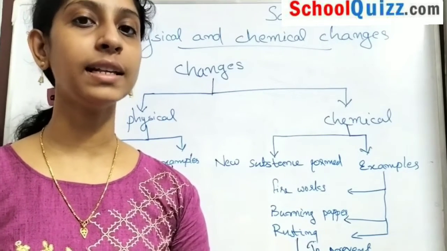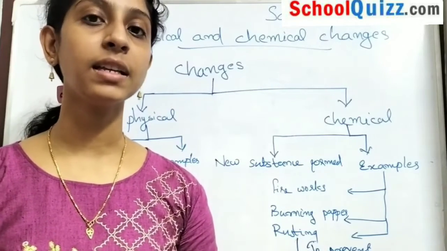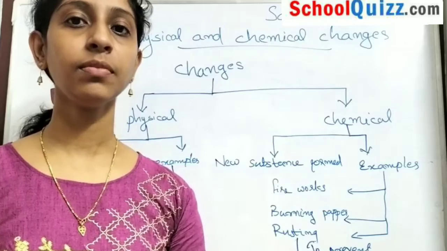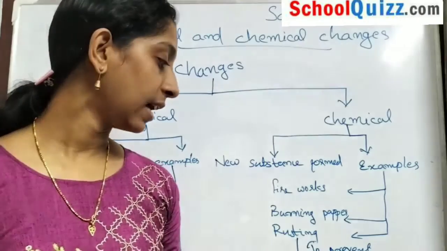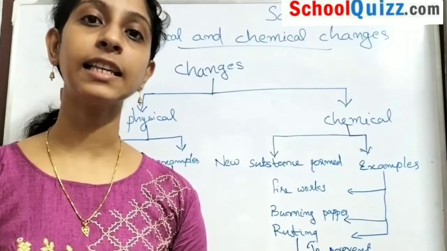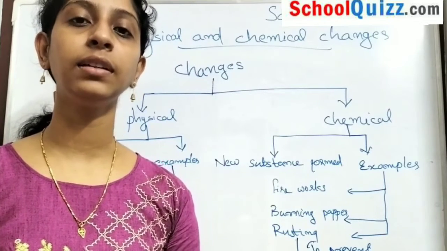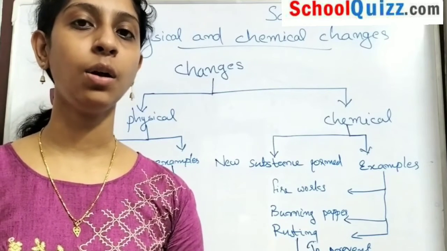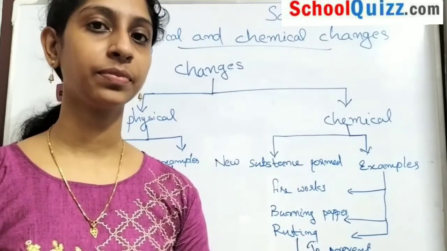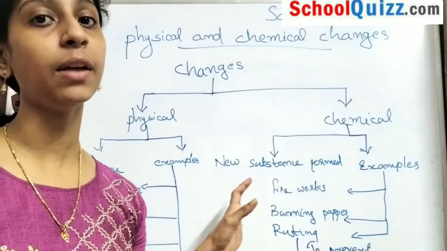To prevent rusting, we use painting. That means the iron is painted to prevent contact with atmospheric oxygen and water. The next method we use is galvanization. It is the method to deposit metals like zinc or chromium on iron to prevent contact with atmospheric oxygen and water. The method is known as galvanization. Through this flowchart, we can easily study the whole chapter.